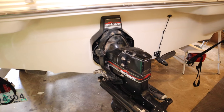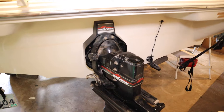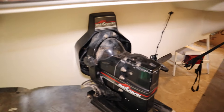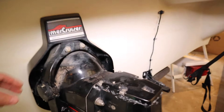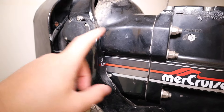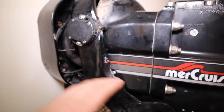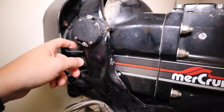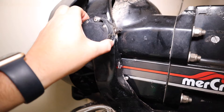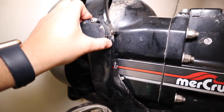So I've got the lower unit turned all the way to the right. When you do this, you can actually see where the bolt is that you need to get to to run the wires through the transom. I have a correction: it's actually the trim limit switch that goes on the port side, and on the other side is the trim sending switch. So I'm completely missing the trim sending switch, and on this side the trim limit switch is here but the wires are in really bad shape, so I'm going to be swapping them both out.